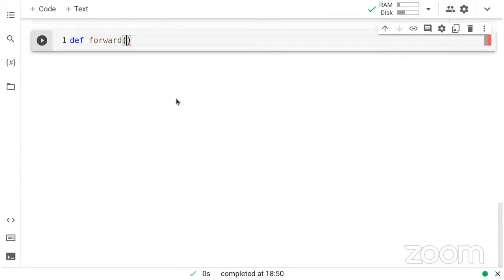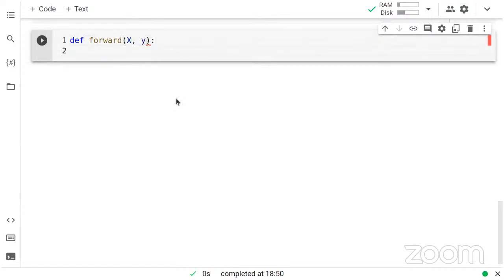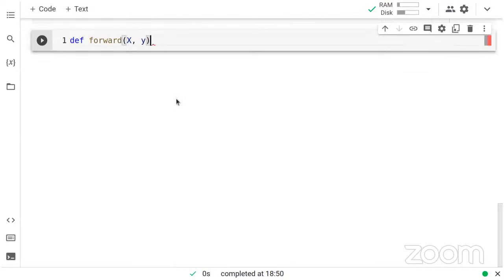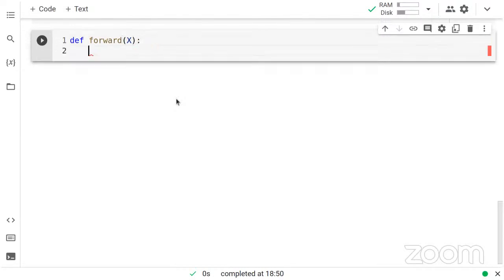Calculation of the linear combination and the activation. Yeah. So linear combination, and on top of that the activation. So we need the input feature matrix as well as the labels, right? For the forward pass, do we need both? We don't need the labels. Labels not needed.